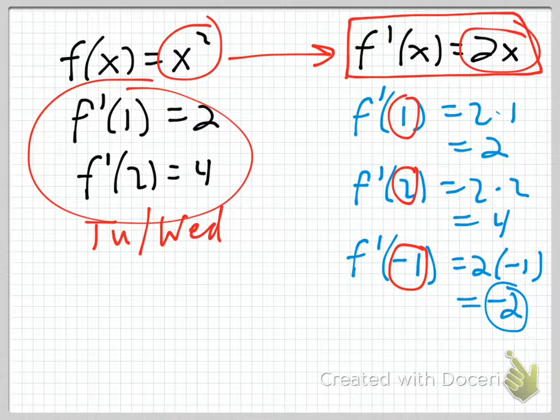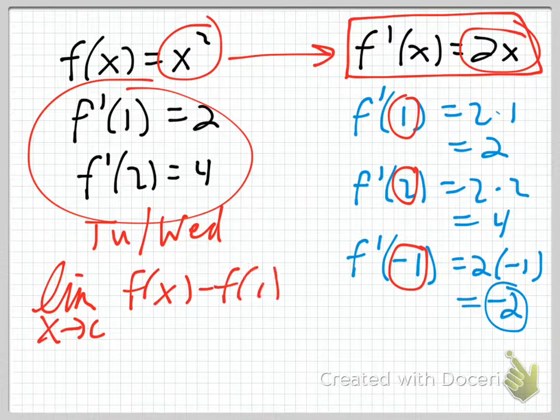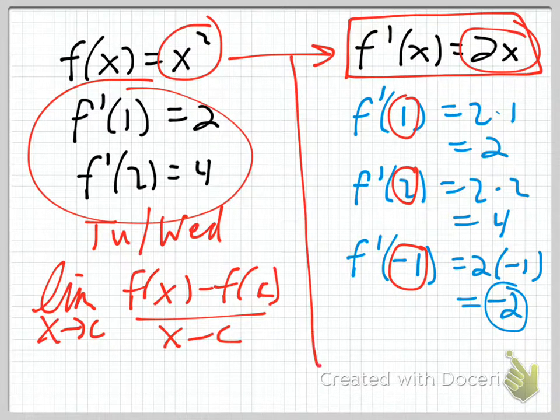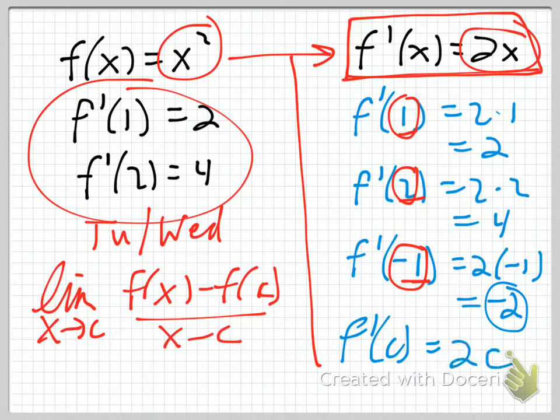So the whole idea here in the new lesson is letting you know that we don't always have to use this formula, the limit as x approaches c of f of x minus f of c over x minus c. We can, and plugging in c will give us f prime at c, but the new stuff is that we can find f prime of x first, then plug in the value of x that we're looking for. So f prime at c would be 2 times c. And so that's what we could also do if we really wanted to. We can go, oh, well, f prime at c is just 2 times c, in the case that f of x is x squared. I hope that makes sense.